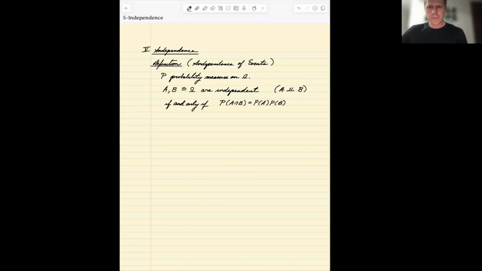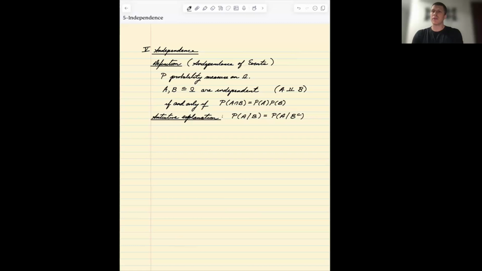Okay. Now, the more intuitive explanation or definition that we've discussed previously is: A is independent of B if the probability of A equals the probability of A given B equals the probability of A given B complement. Why is that, to me, a more intuitive definition? How do we think about independence? Well, how do we think of conditional probability?